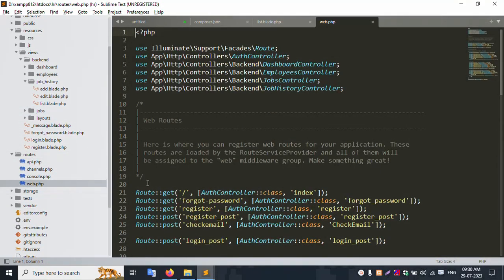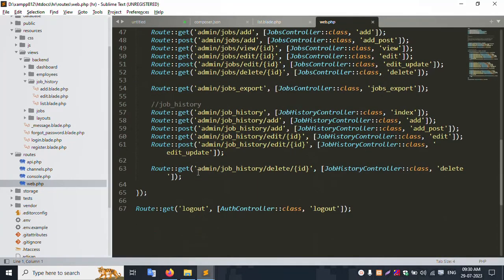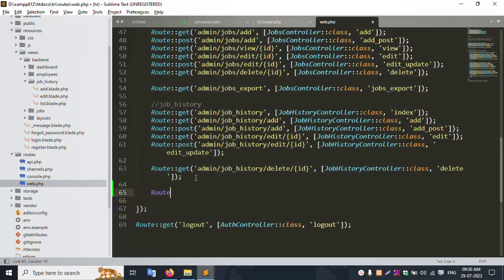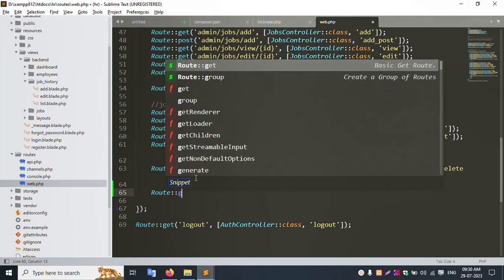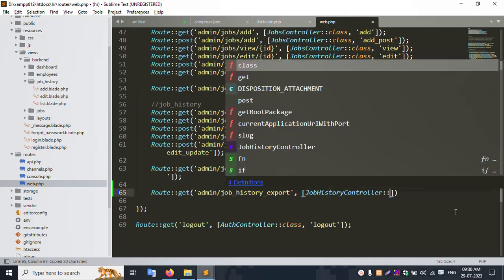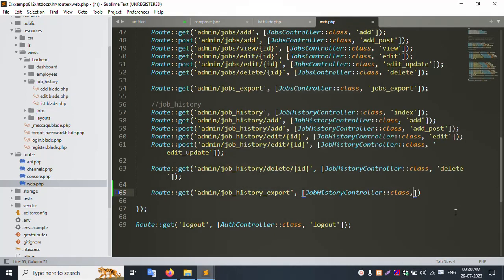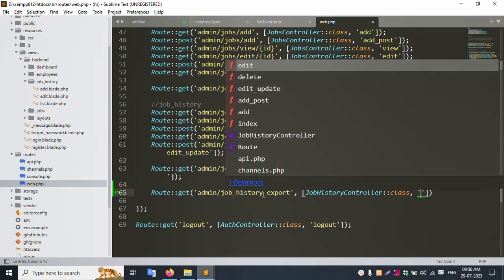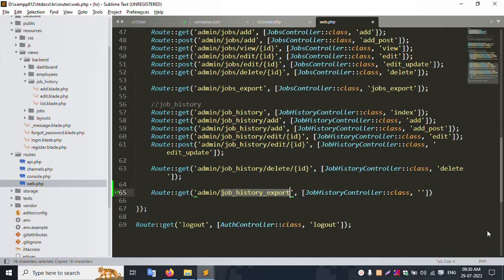Route, inside web.php, open this file, and this get new route create, route get, and this add job history inside this job control class, this job history export.